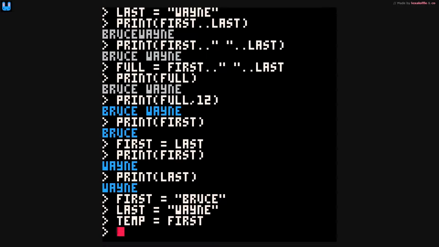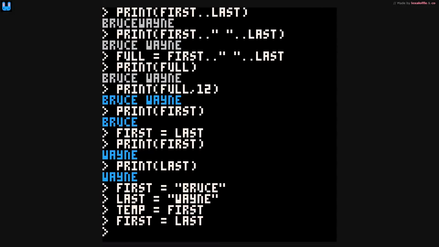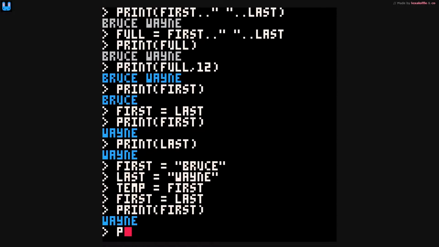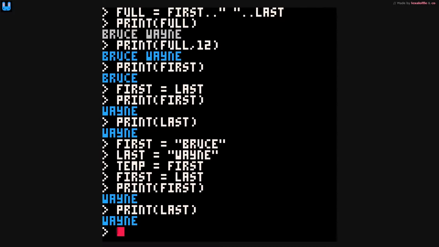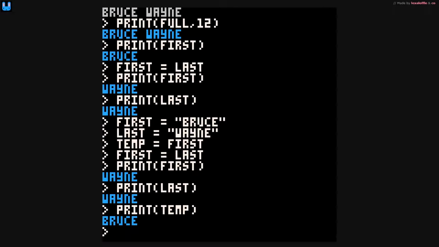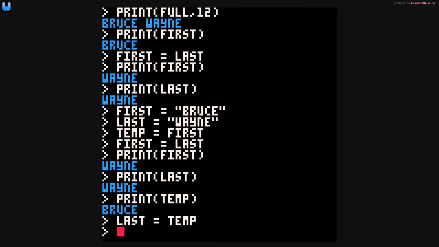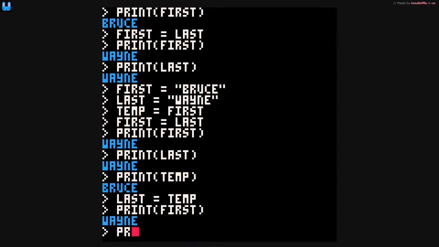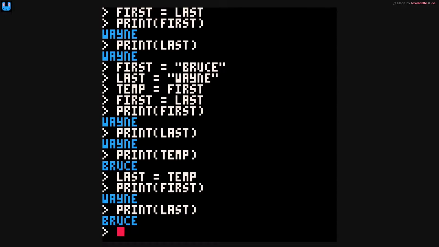This means that when I change the value of the first variable to being the one of the last name, and I now have the same content for my first variable as for my last variable, luckily, I have saved the content of the original first variable into my temporary variable. And so the only thing I need to do now is to simply use the content of that temporary box and put it inside the content of my last variable. So after doing these instructions, I will now have swapped my first name and my last name.